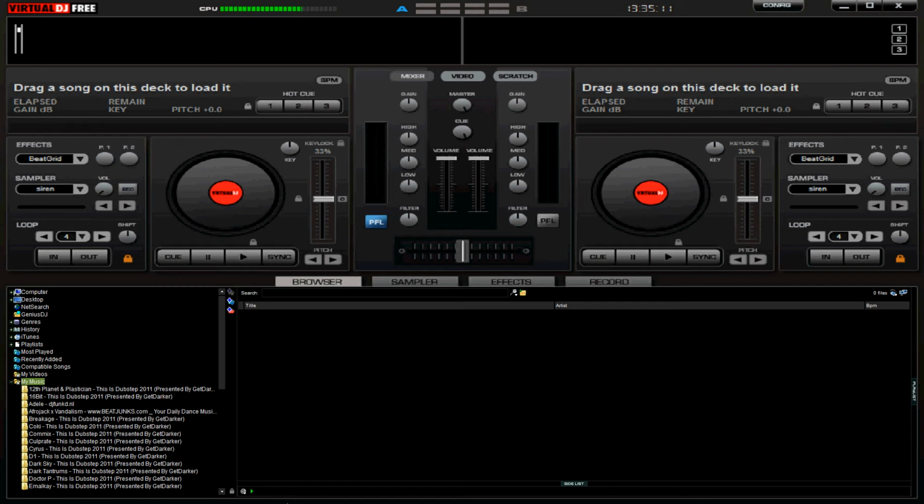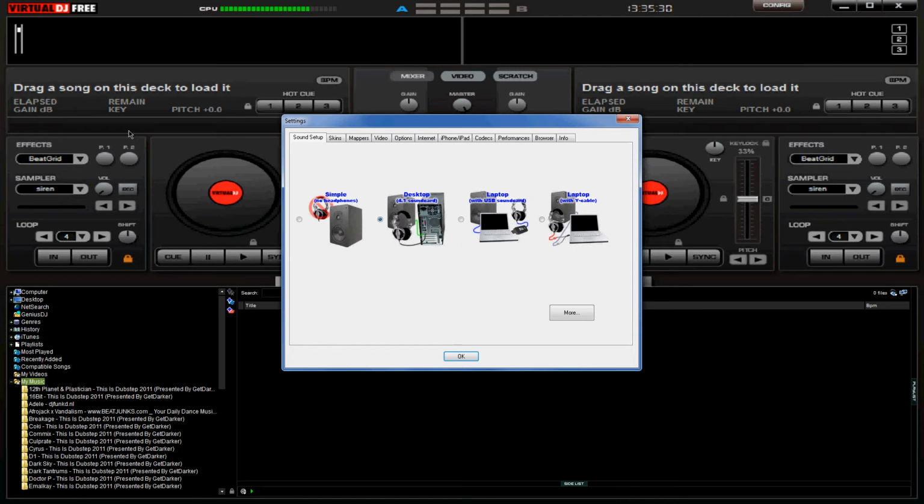Out some video options for Virtual DJ the trial, just to get you set up and show you how everything works. So the first thing we do is when we open it up, we see this. When you go to the configuration button at the top right hand corner of the screen and you press that, then you'll have a bar pop up with a number of different options.